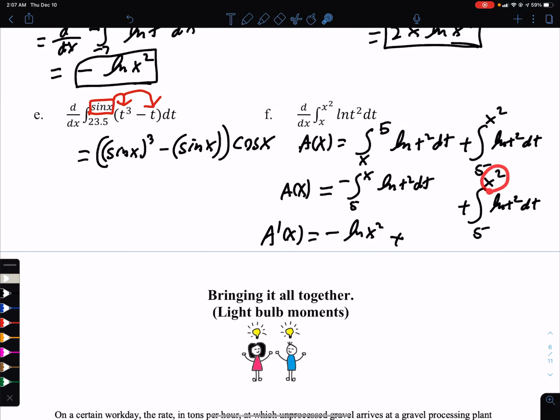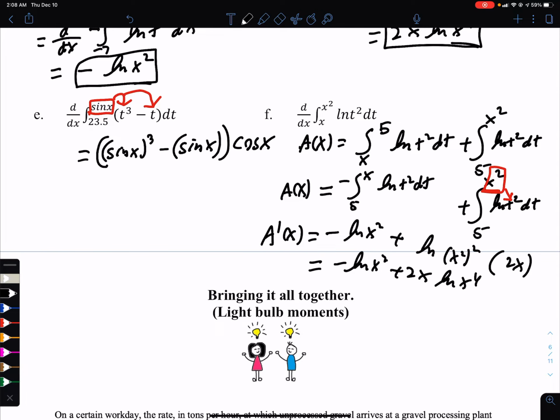We have a problem. That's not x, it's x squared. So that's going to be box. We're going to plug box in there. So that's going to be ln of box squared, but we need to multiply by the derivative of the box, which is 2x. So here's our final answer. Minus ln of x squared plus 2x ln of x to the fourth. And if you want to switch them around to get the positive one first, that's no problem. We can do that. But there's our answer to letter F. So there's a lot of properties and rules that we need to practice a lot to get used to.